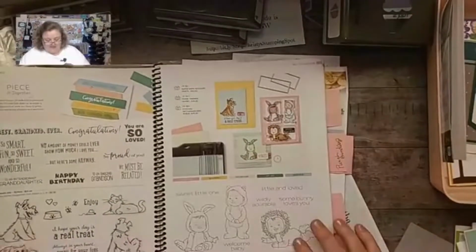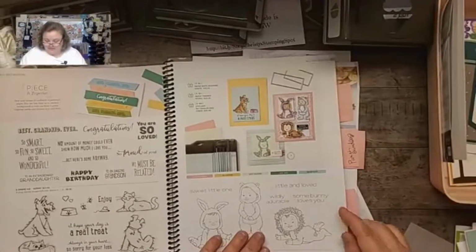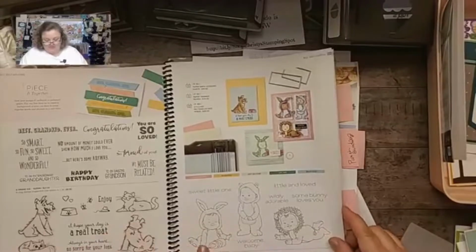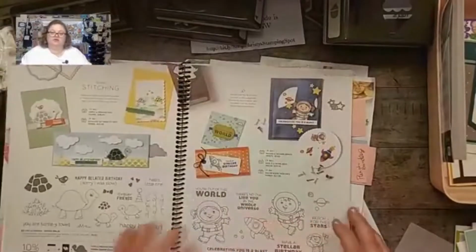And then we have Wildly Adorable. There are some new baby sets in here that are pretty awesome. Look how cute, super cute. And oh, the turtles.